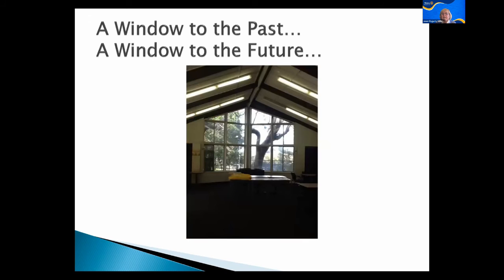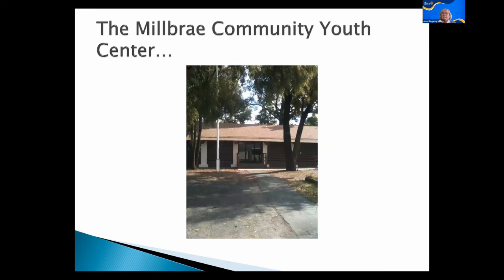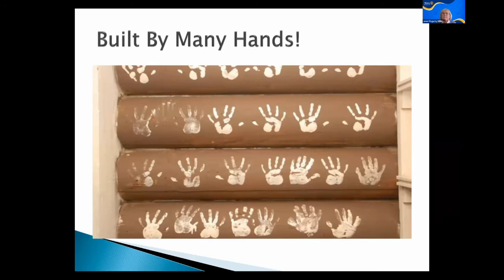Here you are looking again out the window from inside. The city of Millbrae, when they took over the project, then went out to bid. They hired the Boys and Girls Club to run after school programs and the summer programs for youth, because this is of course located, as I mentioned, right next to the Taylor Middle School.